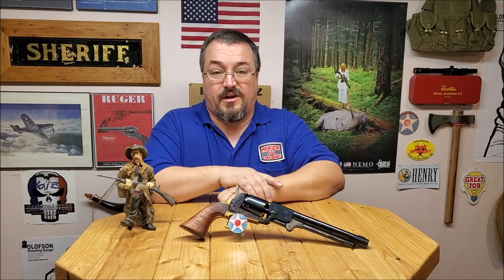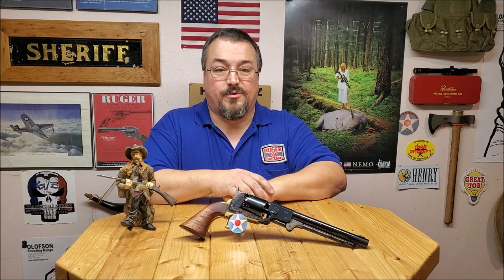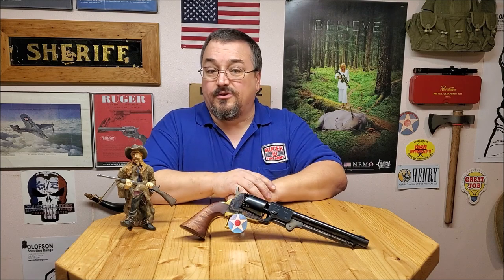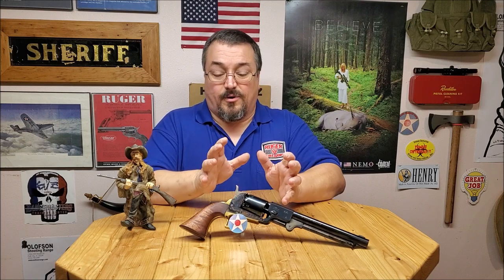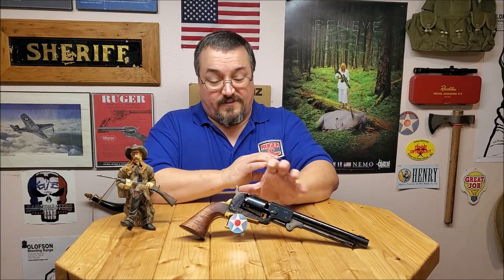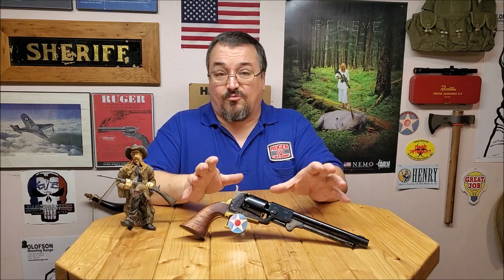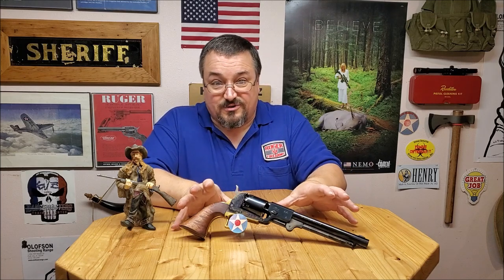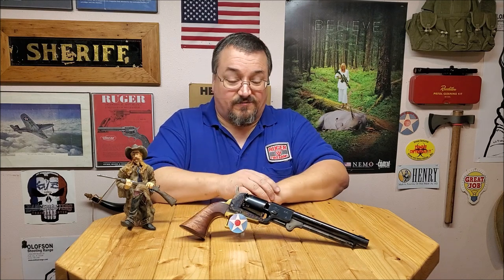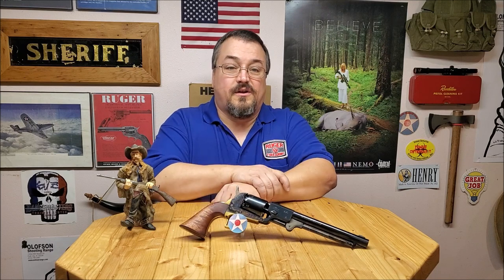Today we're going to take a look at my Pietta replica of the 1862 J.H. Dance Brothers Confederate revolver. Now, this is chambered in .44 caliber, which was what most of them originally were chambered in. They did make them in .36 caliber, but a majority of what came out of the Dance factory was in fact .44 caliber. Now, they did a very good job of reproducing this, replicating it. It's got one little major flaw that can be fixed on it, but we'll go over that here in a few.